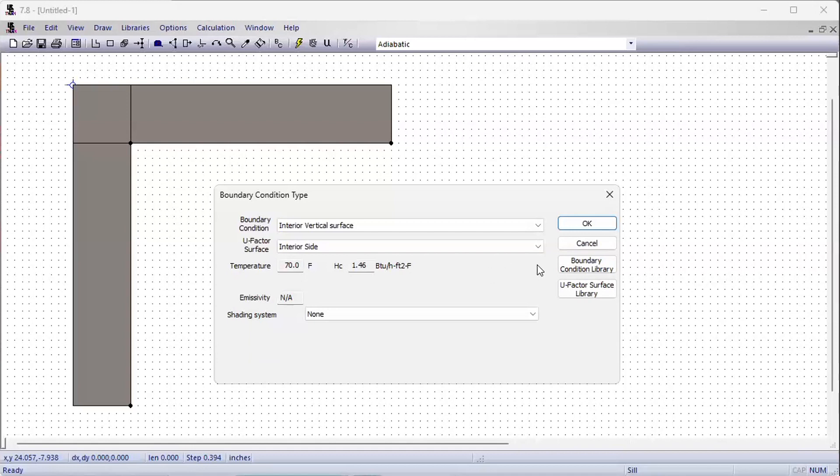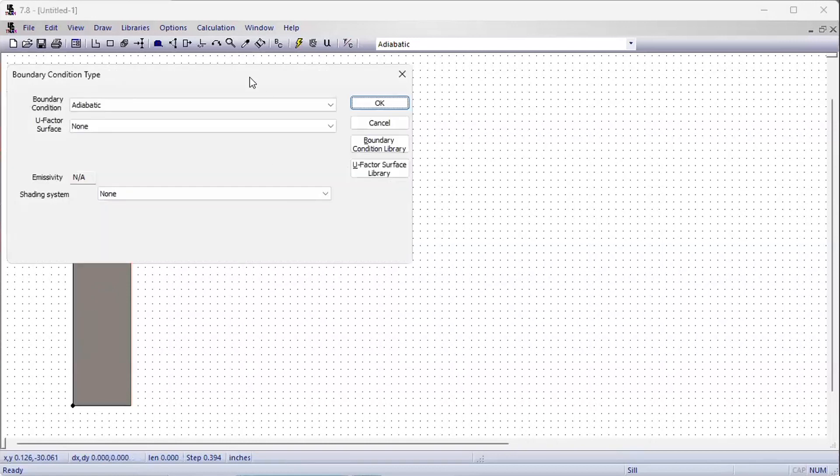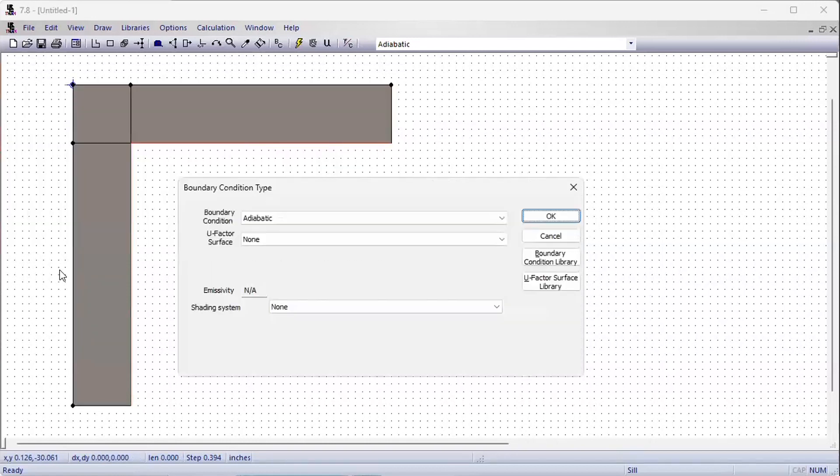At the same time, we can now go and click here and shift double click to the last leg. So that works across counterclockwise from the first to the last selecting everything and can set this to an exterior winter boundary conditions. We do not set a surface tag because we only measure on the inside.